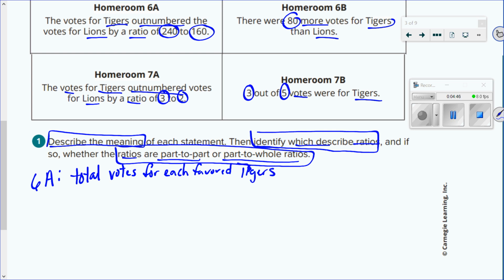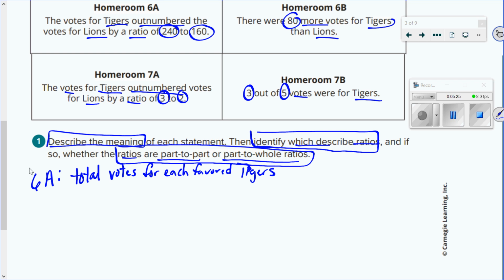Now, the second part. Was it a ratio? No. Wasn't? Well, maybe. Who thinks that 6A gave a ratio? 2 people? 4? Now we're getting more raised hands. It's because you guys were supposed to have all had this written down already. So we're up to 9. Yeah, same. I got the second part. I didn't get the first part. Okay. How many think this isn't a ratio? Raise your hand.